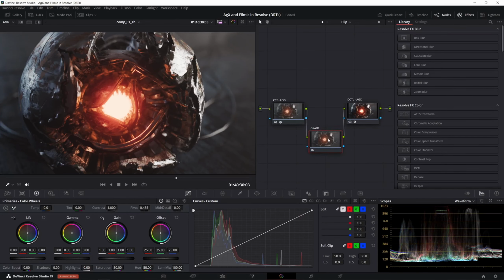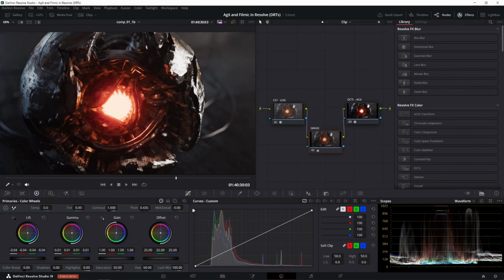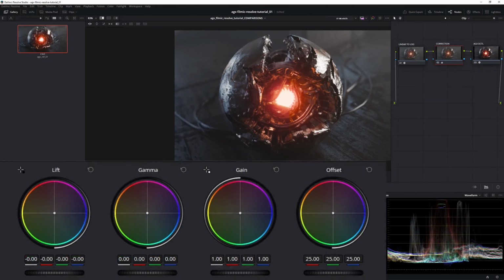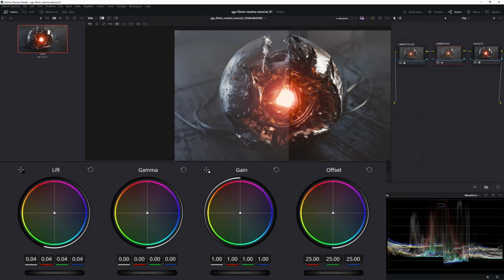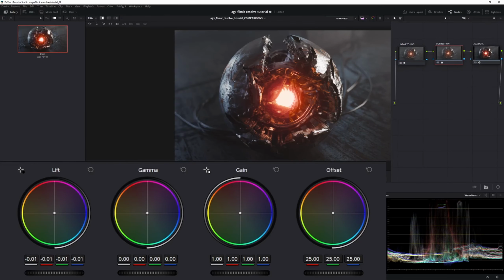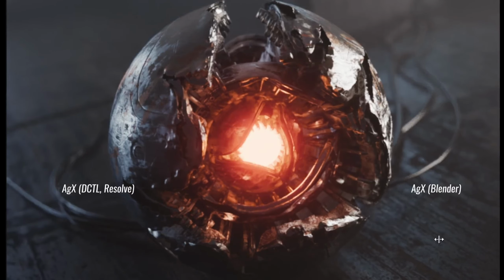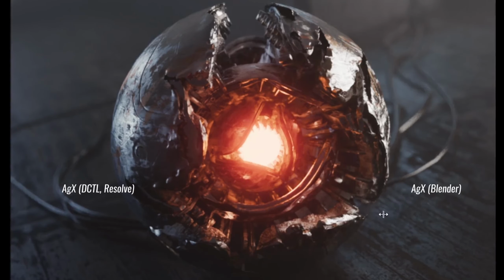That'll be our grade or adjustment. Then we can crunch the lift slider to lower that floor to make the shadowy areas slightly darker, and increase the gamma ever so slightly, and maybe reduce the gain a touch. The difference is mostly in the toe, in the lift, and as soon as we push down the shadows and expand the mid-tones, it pretty much lines up visually with the Blender's AGX contrast levels, at least for the most part. Again, not that it's something that you must do, but I guess it's still good to know how to make this particular DCTL match the Blender's look in a closer way when needed.